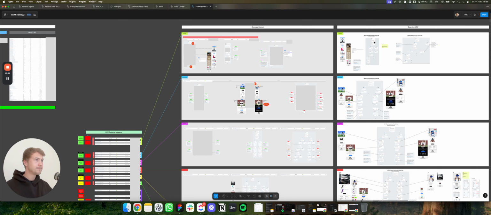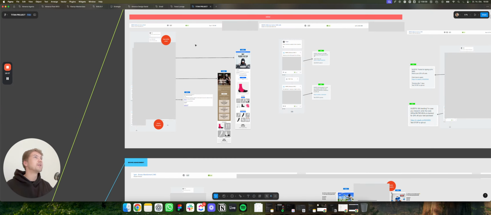For this example, I had to blur out a lot of stuff. I also took out a lot of email designs, so it's not 100% complete, but I just want to convey the principle behind everything. So for example, let's go into this one.